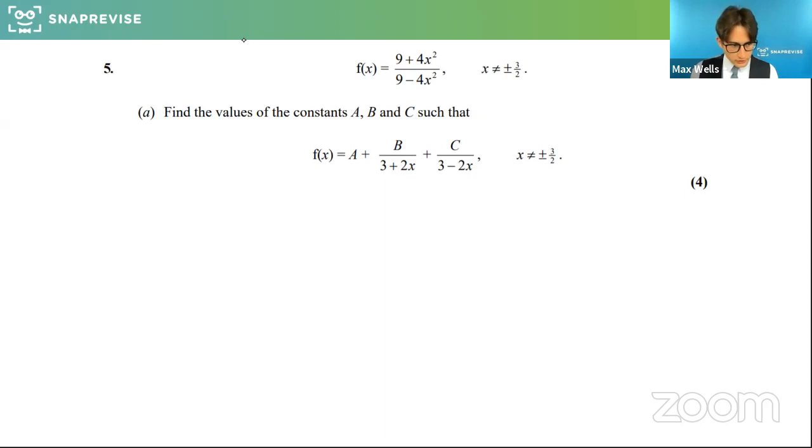Right. So what we're going to do is, yes, well spotted. Someone mentioned that it's a difference of 2 squares in the denominator, and that is going to be really useful in a minute. But the first thing I want to highlight to all of you here is that this is an improper fraction because the order or degree of the polynomial on the top is greater than or equal to that of the bottom.